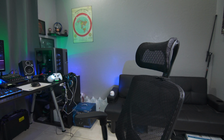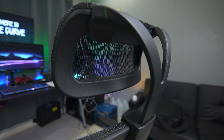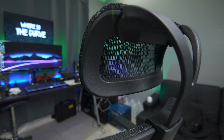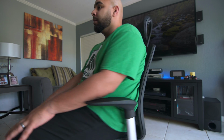It's very well built. One thing I also didn't think I was gonna like as much was the headrest. I thought that it just looked good, and that it was more for aesthetics, but honestly, I catch myself all the time leaning back, watching some movies in my office and just really relaxing. I have a couch right here, and I spend more time sitting on this chair than I do sitting on that couch. Now, it's not to say that couch is uncomfortable at all, but it lets you know how comfortable, in my opinion, this chair is.